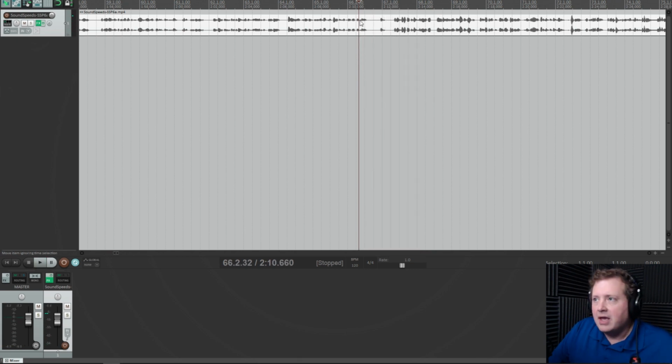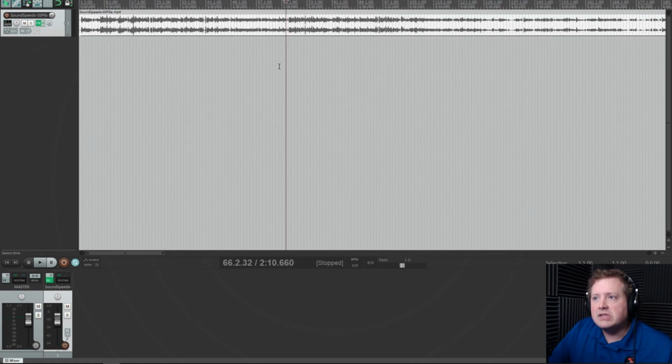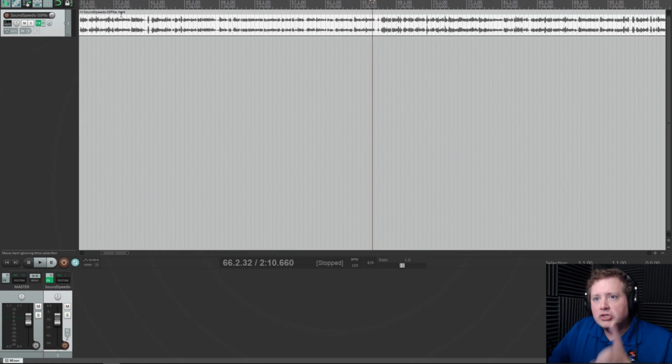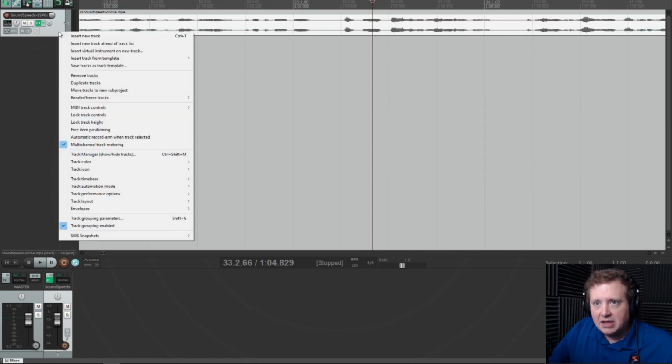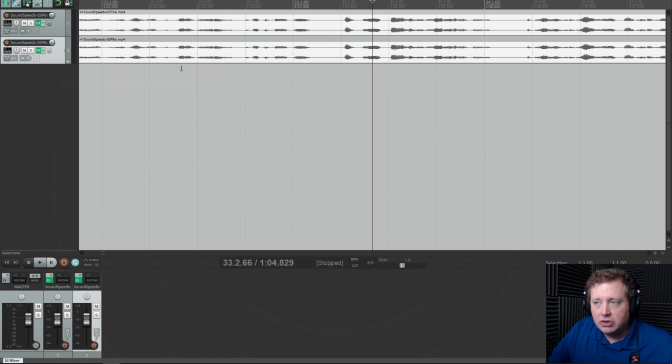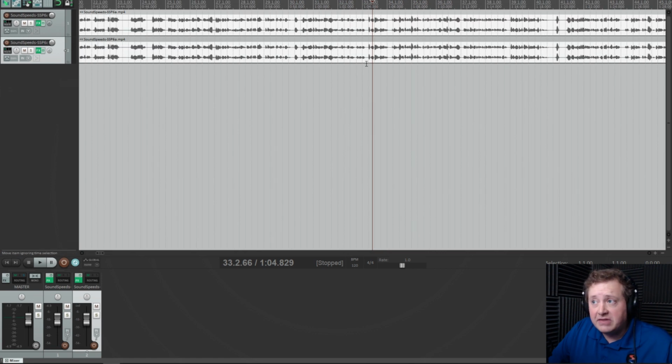But here's the reason why I'm mentioning this. If you were to look at all of these individual waves, they go up over the center line and then back down, right? So what I'm going to do is duplicate this track to the lower level. Now, if I were to hit play at this time, you're going to notice that the audio is going to increase by 6 dB. I'm not going to play it right now because it's going to be very, very loud.